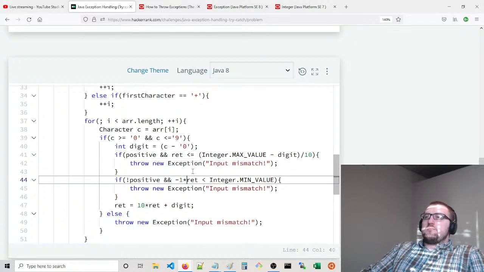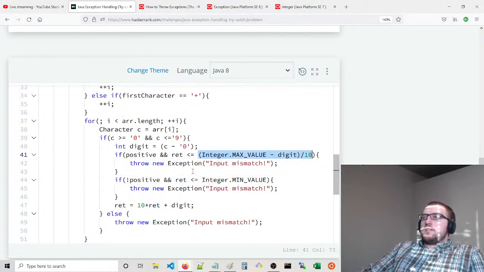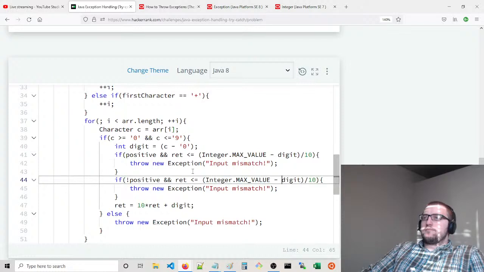Alternatively, ret needs to be less than or equal to the same thing on the other side. If it's not positive, it's kind of the same thing, except this is sort of negated.